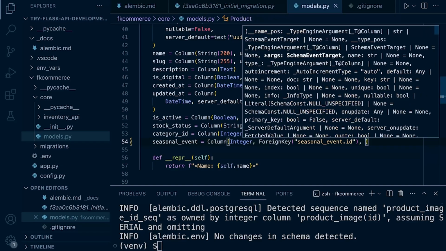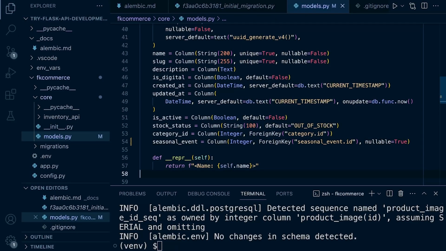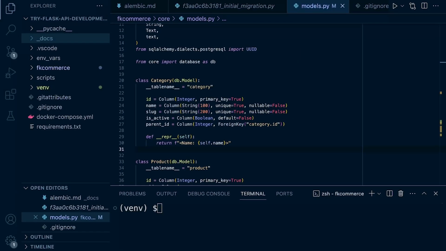It needed to be on the outside. So that was a change that we need to make there in the seasonal event field. Hopefully now you have managed to migrate the initial set of tables over to the database. Now you may have had a few different issues that I didn't experience. Hopefully you managed to fix those by looking at the code base.